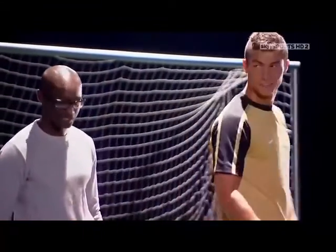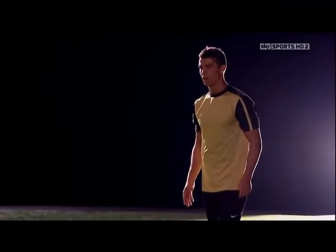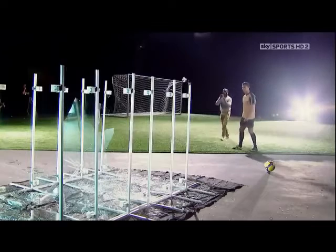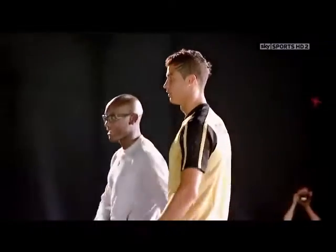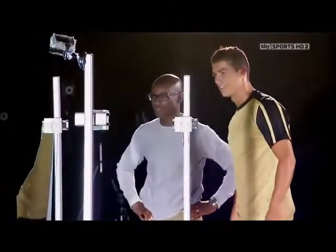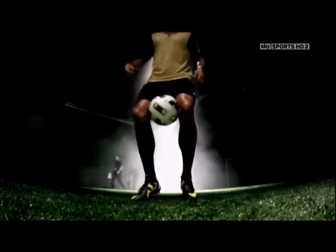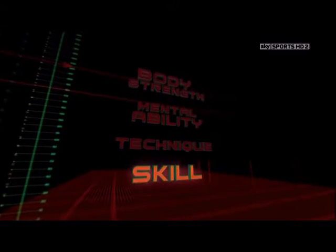The rest? You want to do the rest? Let's take the rest out. Hey, Ronaldo. It's better. That felt better, huh? Yeah. Look at the damage here. Just here. Look at the damage done there. Straight through. Let's clear this area. Let's clear this. Finito. But that's the only time you don't get in trouble for smashing glass. In the final challenge, Ronaldo will need to use all his fine-tuned abilities in one amazing test of skill.